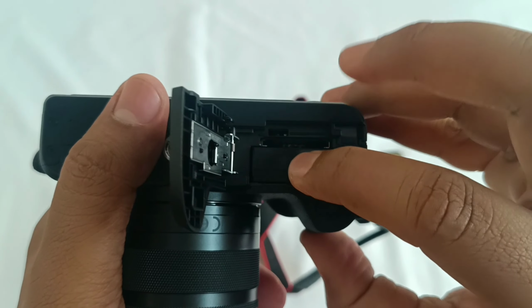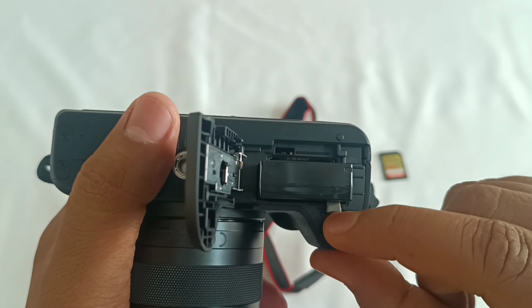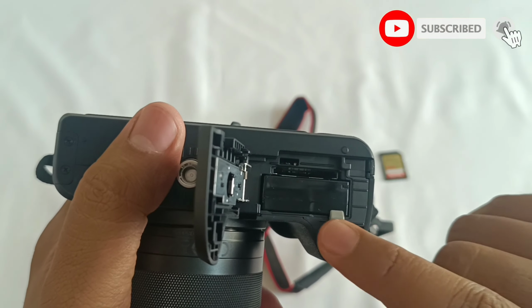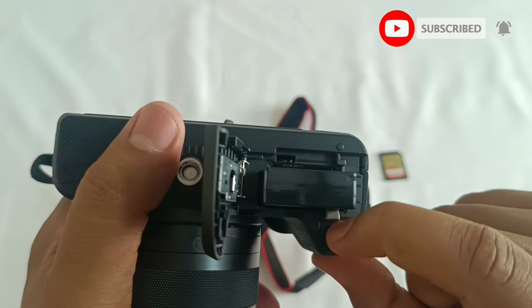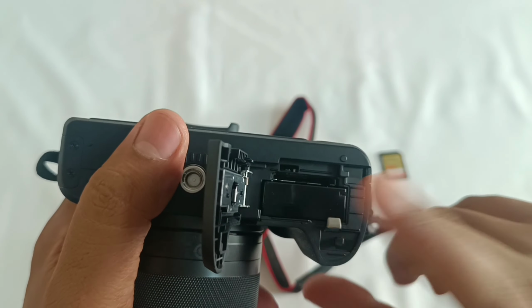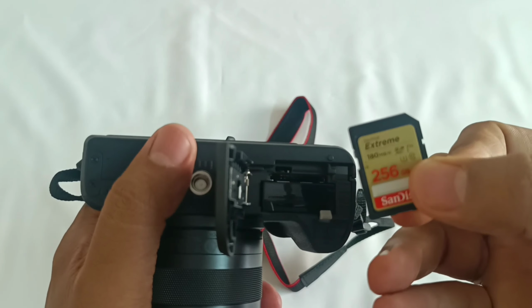Once I insert it, you see there is a lock, the white thing over there on the right-hand side down. So when I want to get my battery off the camera, I just need to press it a little bit and the lock will open. The battery itself will pop up.